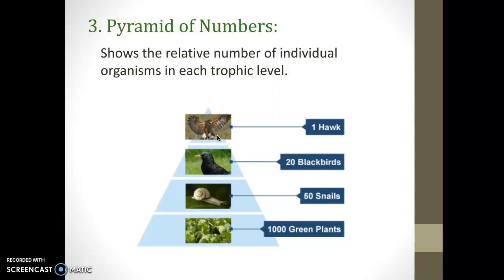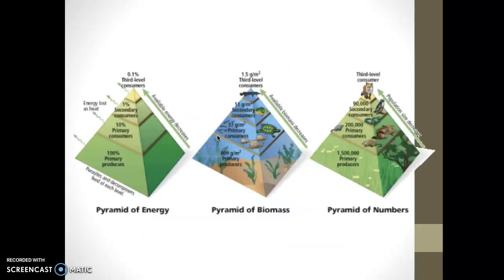And there's a number of different ways in which ecologists can do this. They can tag and release organisms. There's a lot of different methods in which they can actually find the relative number, or in some cases, the exact number of individuals living in an area. Okay, so here are all of these different pyramids just to give you a review of each one. The pyramid of energy shows how much energy is being passed on when one organism eats another. The pyramid of biomass, the living tissue that exists within each trophic level, and the pyramid of numbers.